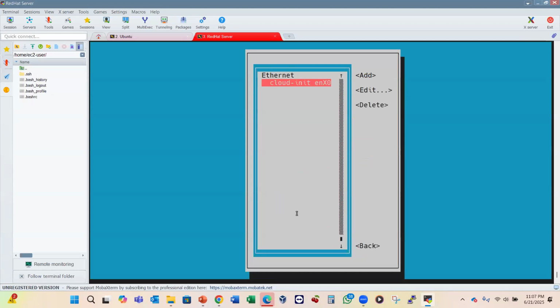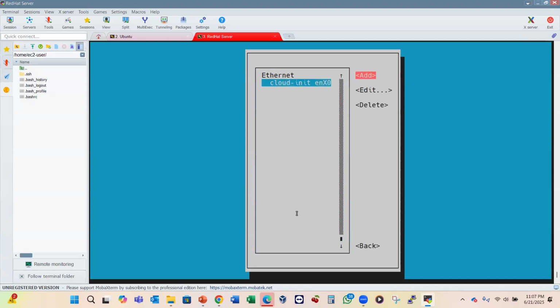Now, the IP address in here is not going to be the same as our bare metal server. If there was a bare metal server, like the one we configured in our VirtualBox, we would actually see the IP address here. We could set it up, make it static, or make it dynamic.